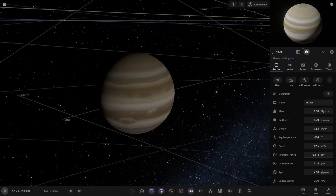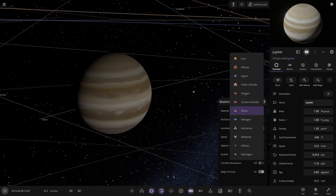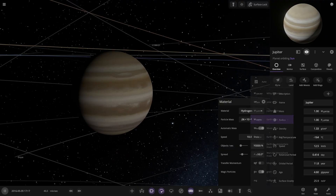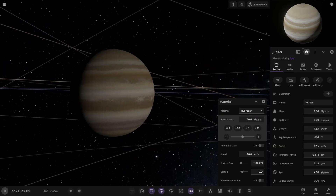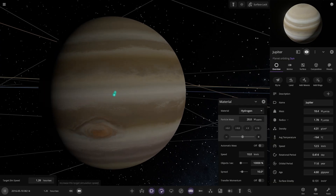So step one - we need to make it into a star. I'm going to go to the tools, go to material, and shoot a lot more hydrogen into it to make it bigger. We need more mass. Jupiter is 318 Earth masses alone, so let's start adding a lot more Earth mass of hydrogen to Jupiter in sets of 20 Earths. We'll speed up the time a bit - oh look at the size of that!